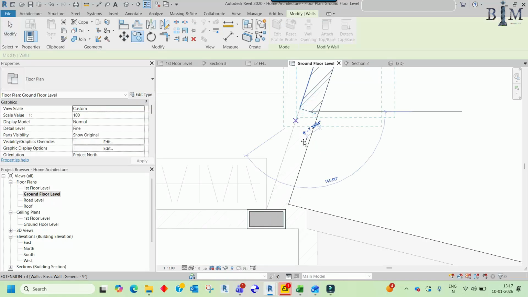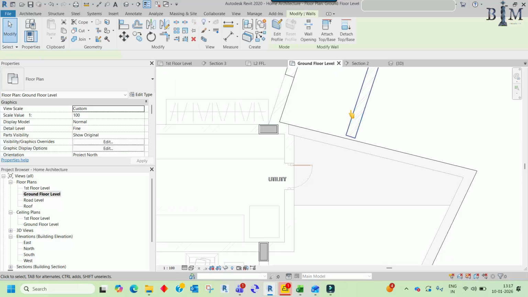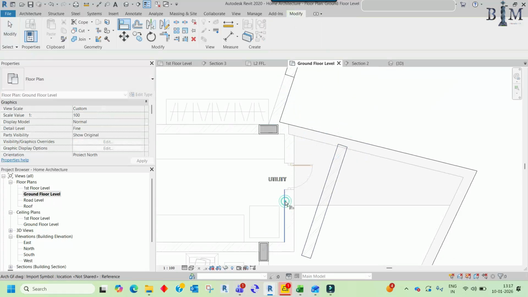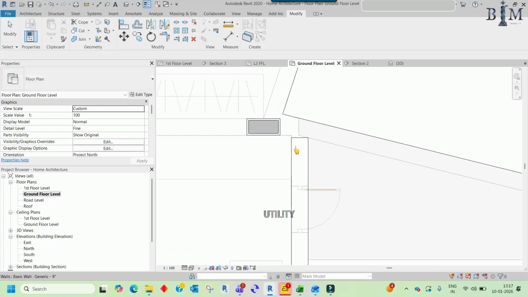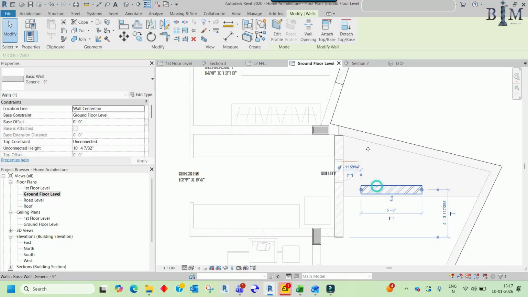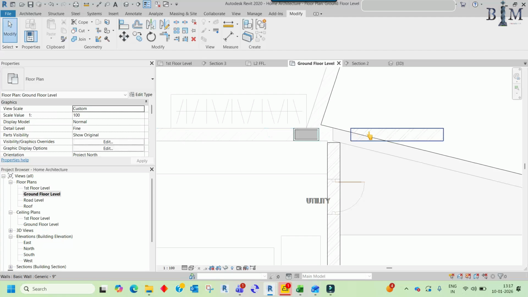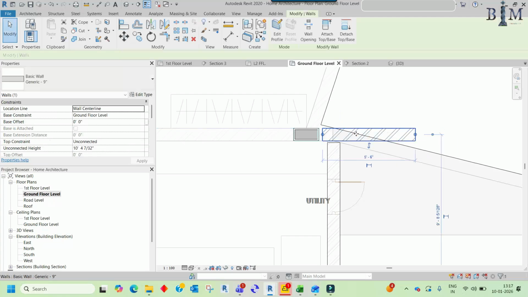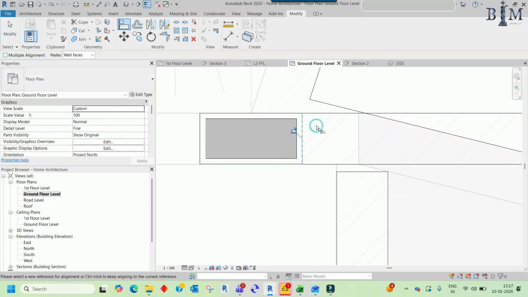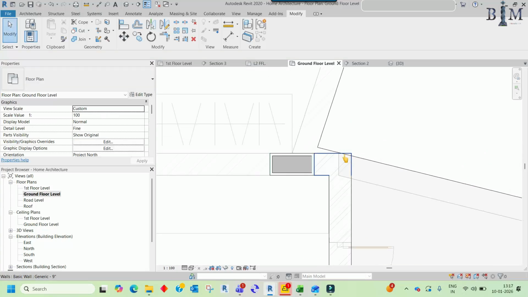So here copy the wall, and there is no wall I believe. So here for this just align it with this, and here copy another wall. So rotate the wall, and let me check. Align the wall as per this, and here take the wall up to this, and trim the wall, and this wall will be like this.